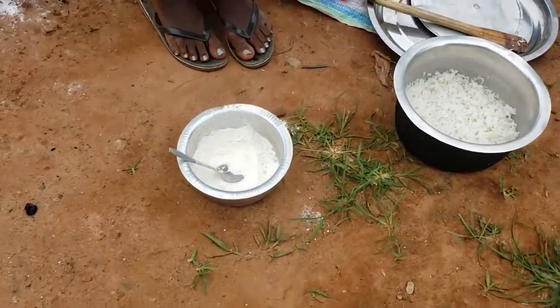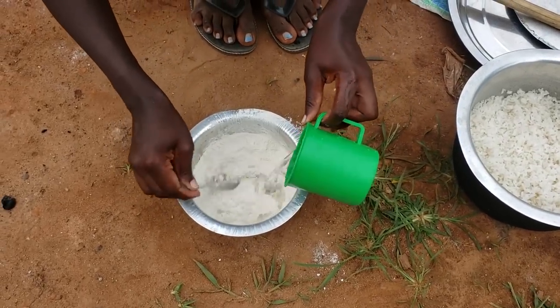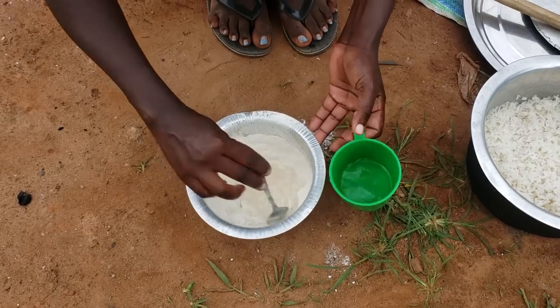So I'm going to add in cold water, and keep stirring until it dissolves well.